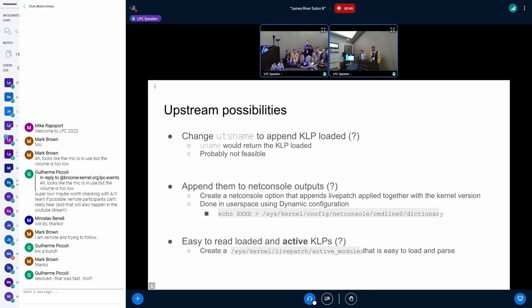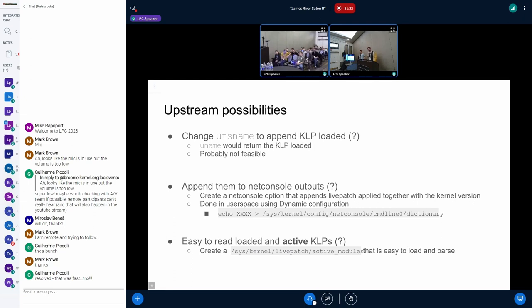The problem with that is that we cannot trust it too much, because on the receiver side we need to keep state. Let's suppose you apply the module and then you remove it, apply hotfix one, then remove hotfix one, apply hotfix two, and in the meantime you have a warning. Somehow on the receiving side you need to have state that now you have hotfix one instead of hotfix two. And remember that we use netconsole. Netconsole is UDP. We may miss messages. In this case, it's going to be a total confusion.